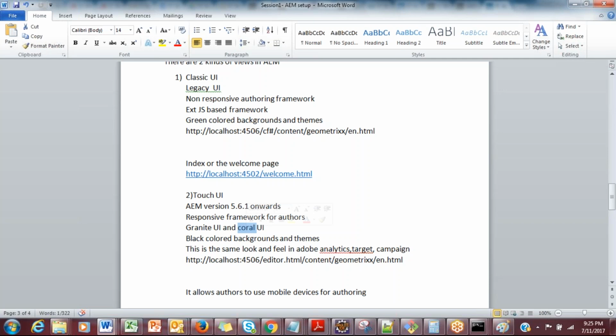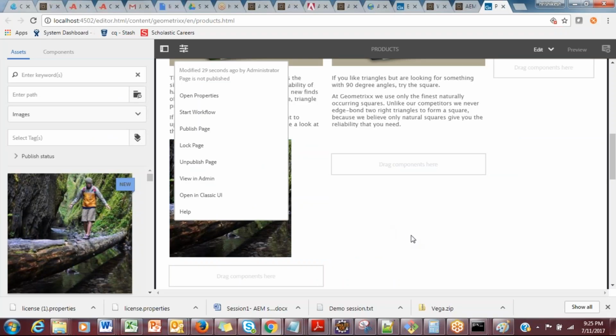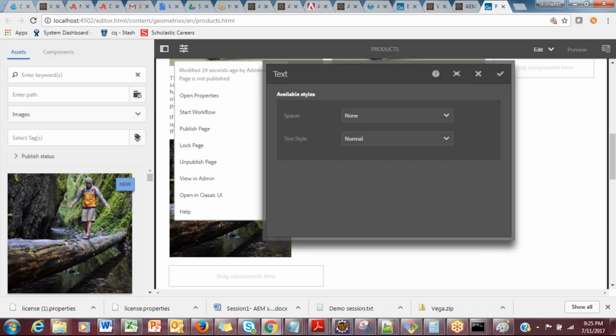Can we modify any of those UI components? Yes, that's exactly what we are doing. Modify, like what exactly do you mean? The backend framework, you said it's written on Sling and everything with that one. So is it something we can make changes to, so that it gives a different perspective for authoring? Yes, we are going to do that.